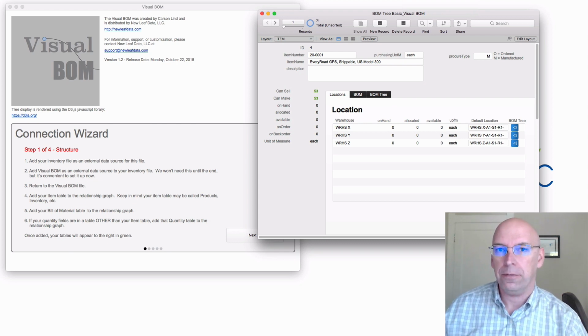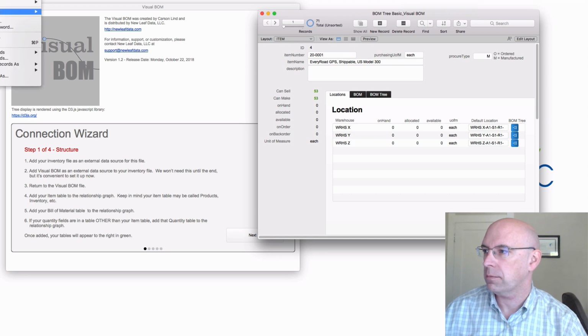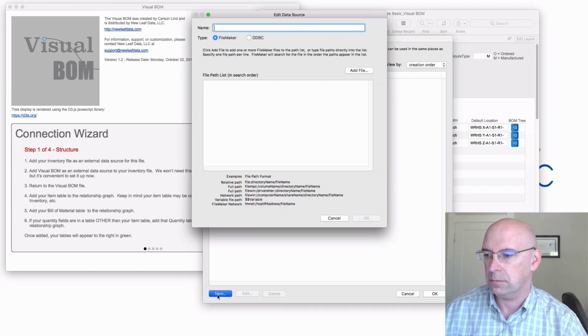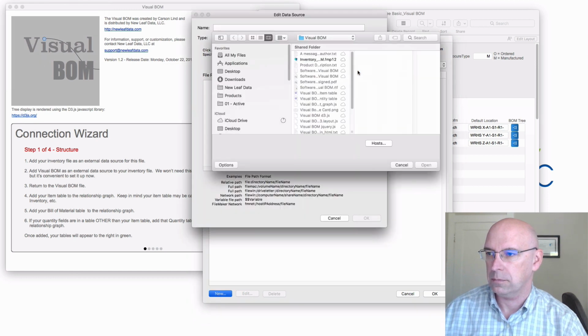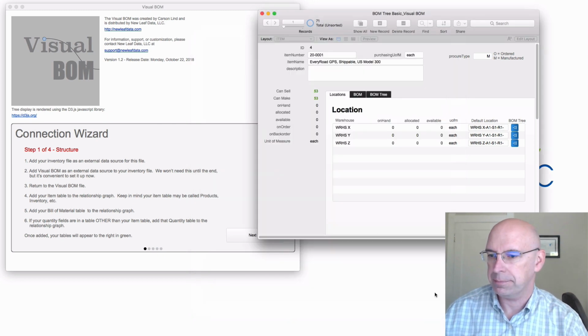We're going to add the Visual BOM file as an external file to the BOM tree basic. We don't need this right now, but we will need it a little bit later, and it's just as easy to set it up now.